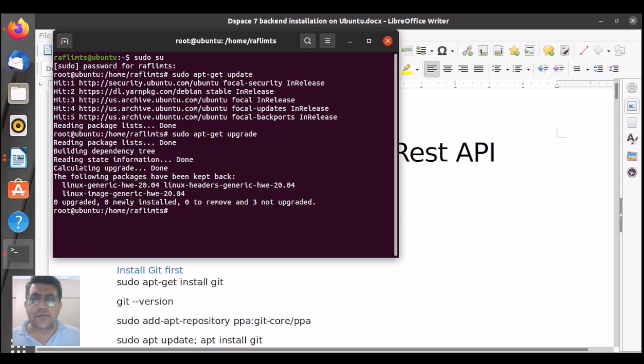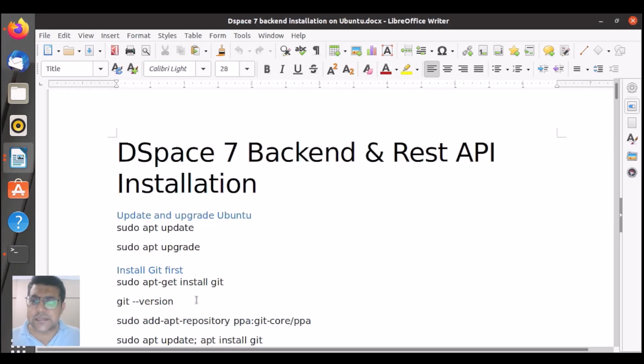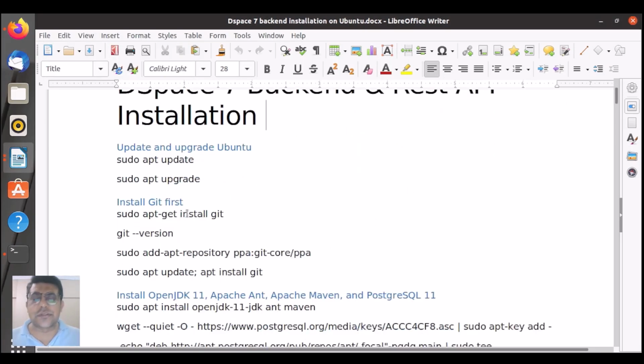The second thing is to install git first. To have DSpace 6 or 7, you need to have git first to avoid different issues, like the DSpace build fail error.